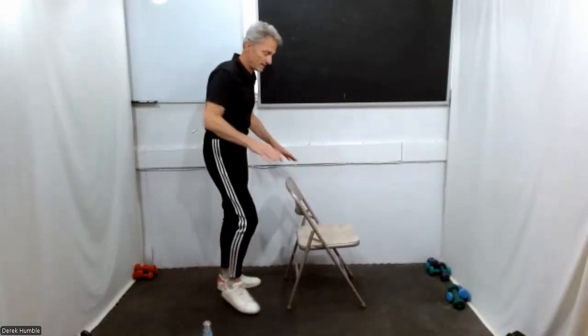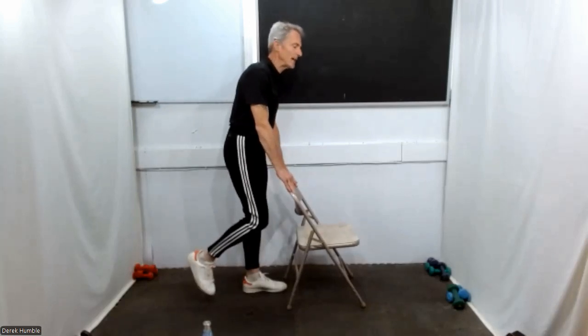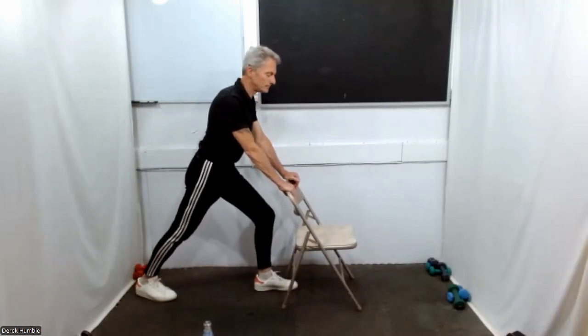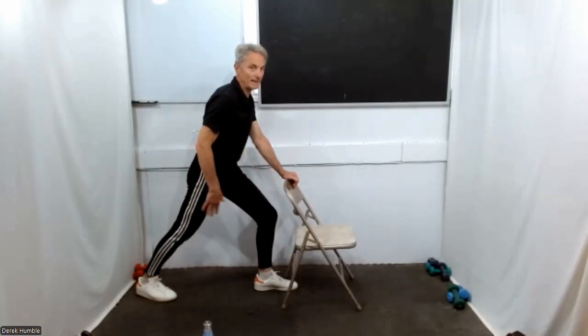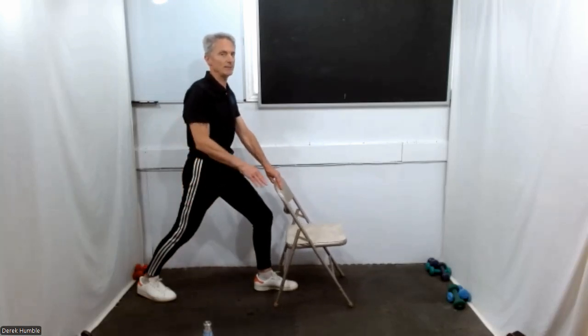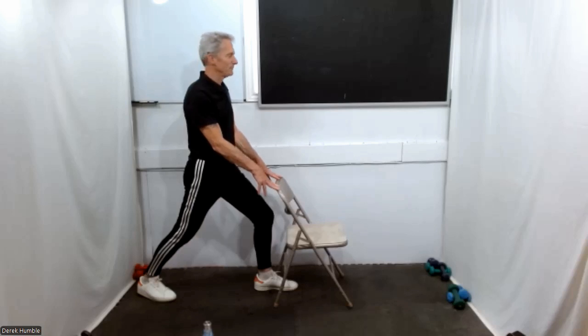Adjust accordingly. Hands on the back of your chair. Step your right leg back. Start with the right. Plant your heel. Nice straight leg. Straighten that leg right out. Pick yourself up. You're going to feel a pull in that front leg. Gentle. Just enjoy it. Two more breaths.